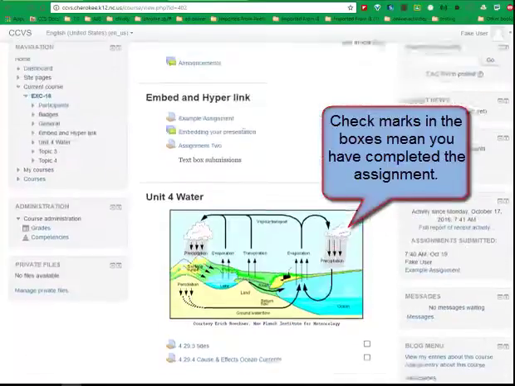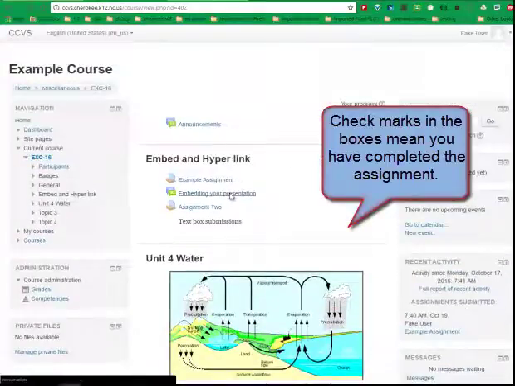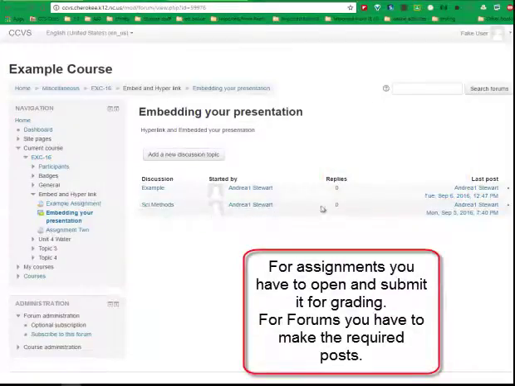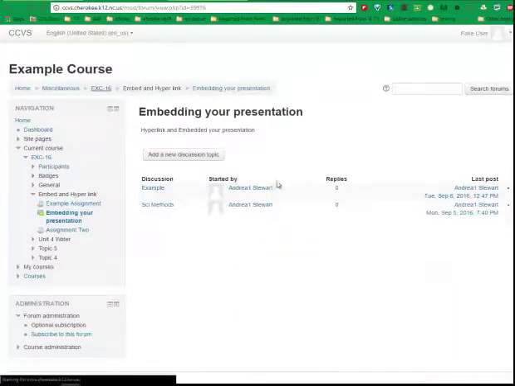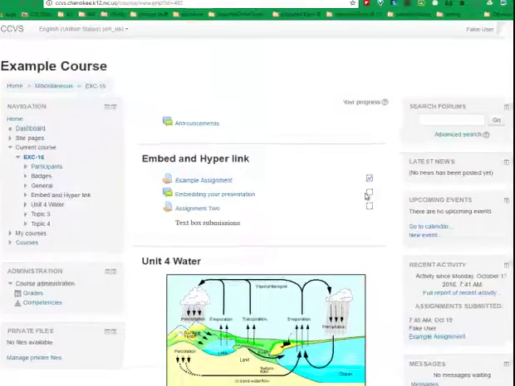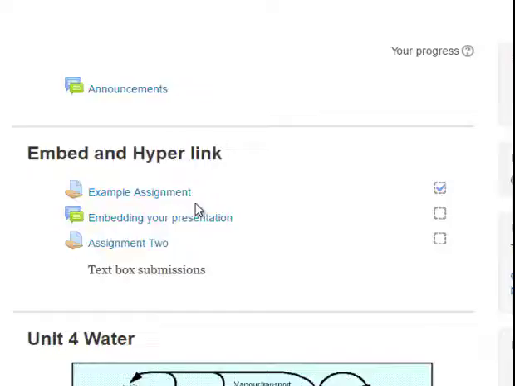Those are the things that show you've done what you need to do. Obviously, the fake user has not yet done this because the name's not there. If you look, the checks will tell you right here that you completed that. Most of the assignments you have to open and submit.